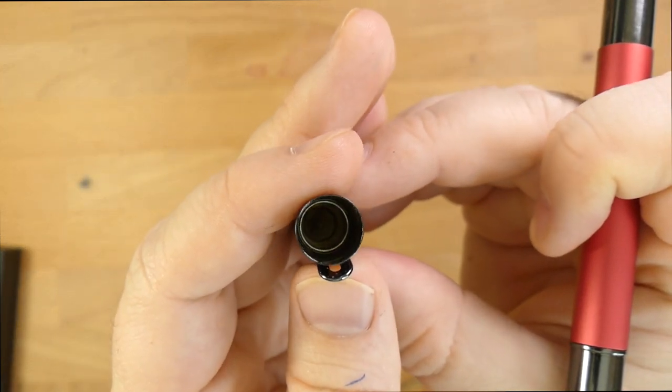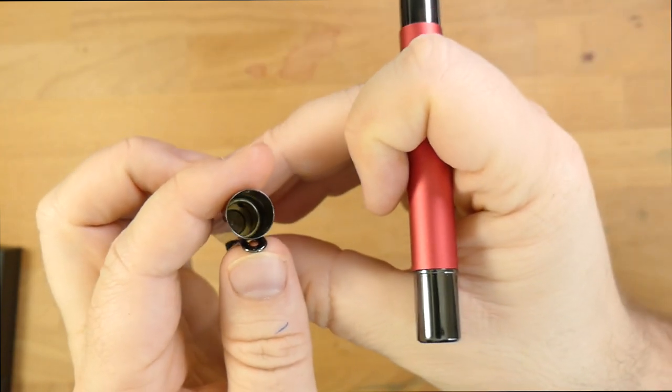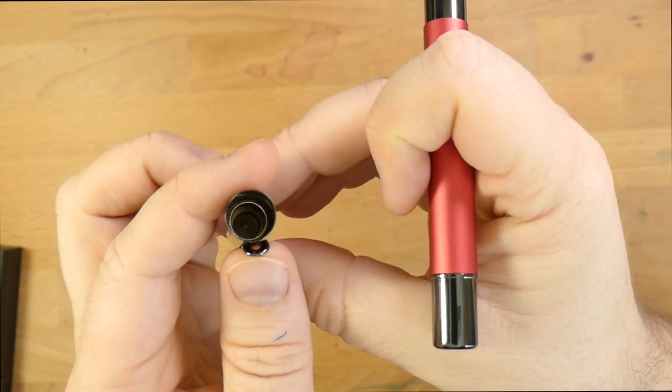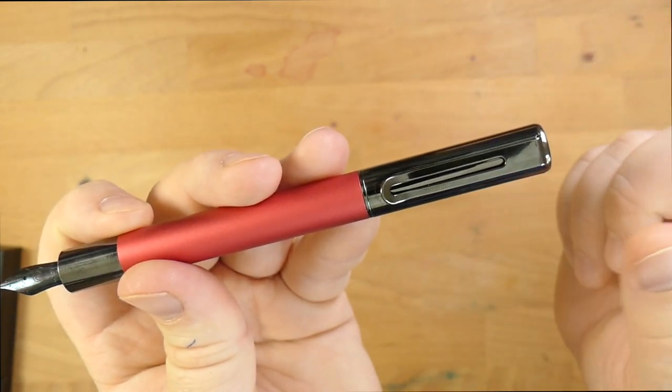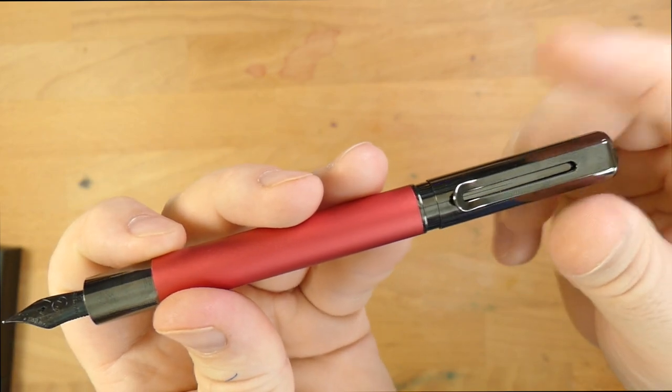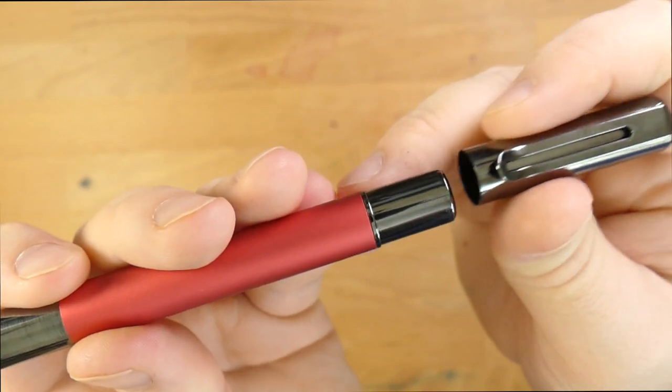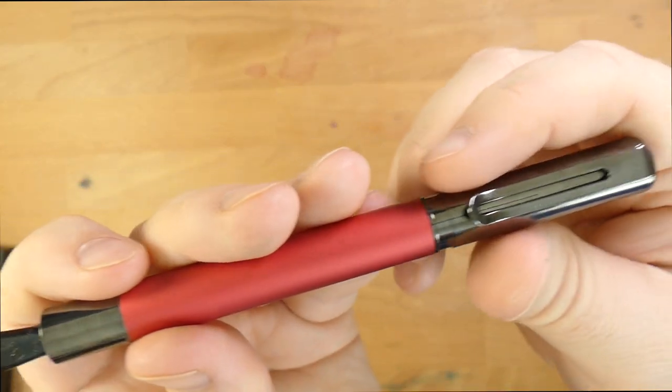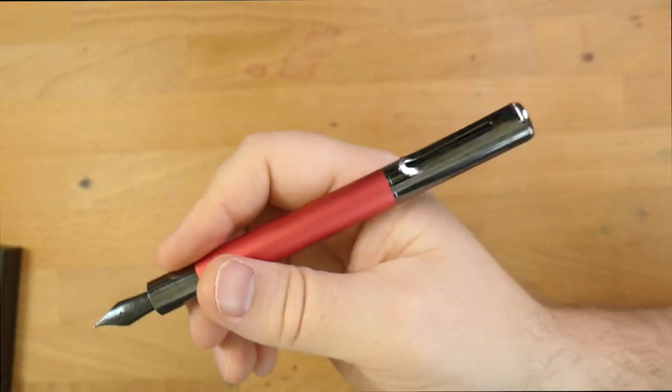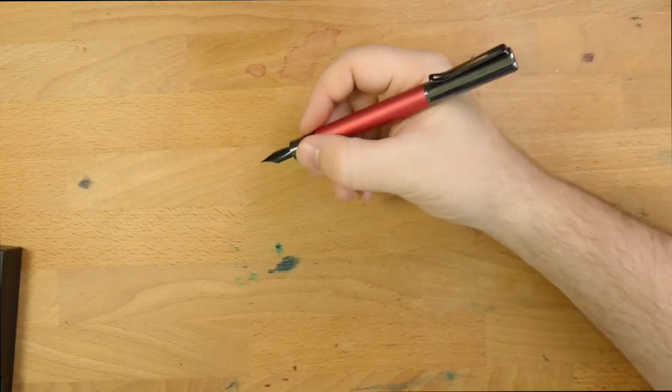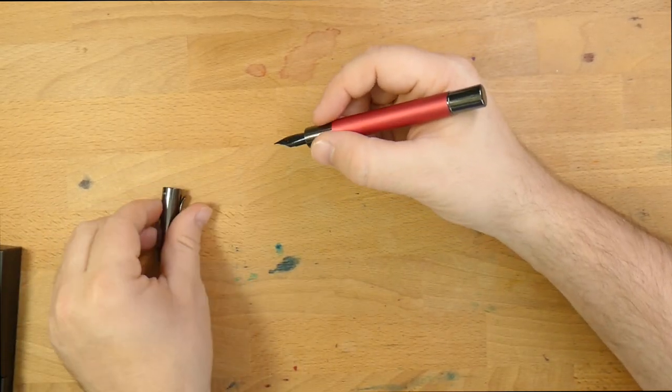You have a little bit of a cap liner in there, you can see. It actually looks metal to me. I don't think there are any plastic parts in this pen. You can kind of see the rim in there. That's got to be that big old magnet that's holding this thing on. Also, you can post it. And it has a nice magnetic posting. How fun is that, right? The post isn't incredibly secure. I mean, it's not going to fall off, but you can pull it off pretty easily. It doesn't snap on as hard as it does on the section.